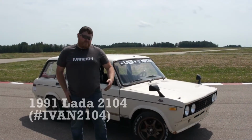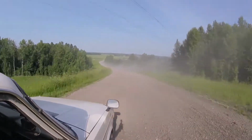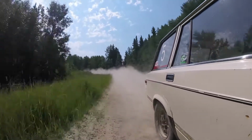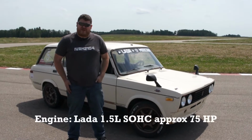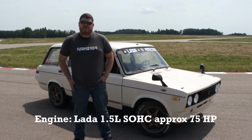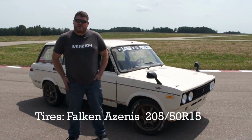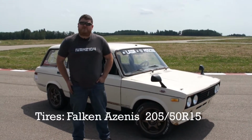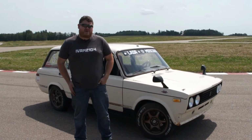Okay, Sean here. We have Ivan 2104, fresh off the Northern Loon TSD Rally, still coated in dust, hasn't been cleaned up. We did turn the K&N air filter to give it a little more fresh air again from all the dirt and bugs. And my other tire's back on, so we'll see how this thing will hold up compared to the other two offerings on the track. And we're going to put it back off to Darren, who's going to do a lap in the car.